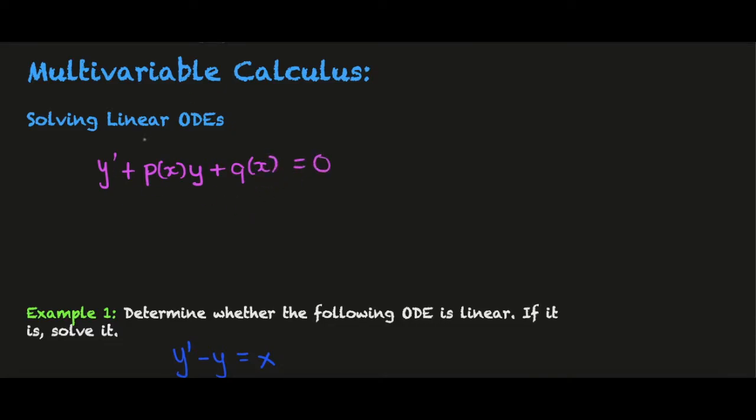Now the method that we're going to use is the method of finding an integrating factor. The integrating factor is the function given by the exponential of the integral of p. Notice that there's a 1 in front of the y', so if there's another function you have to divide through, and then the coefficient function in front of the y has to be integrated and then exponentiated. That will be the function that we multiply everything through, and that will be very useful in the process of finding the solution.